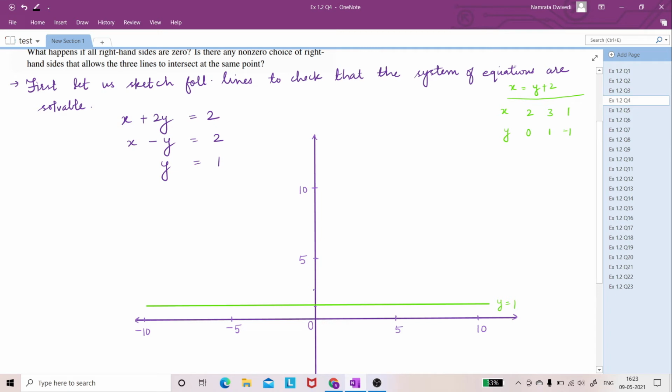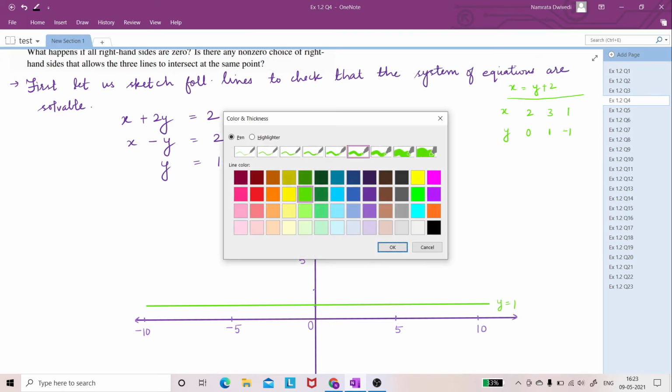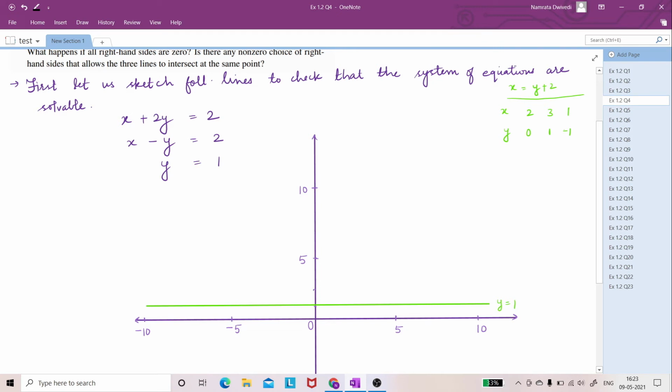Okay, so what we'll do is we'll just plot it. I use a different color for the same. We'll draw both of these. Now this is the first one, this is one equation. The second equation is x plus 2y is equal to 2. Similarly, the way I found out the coordinates, you can do this. So what we get here is 1, 2. So at this intersection, both of these lines meet.